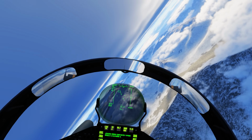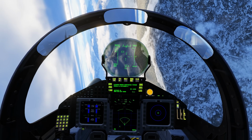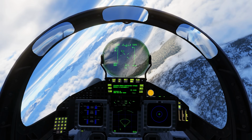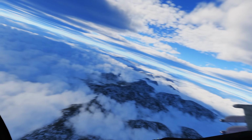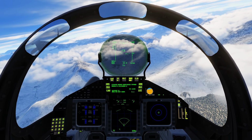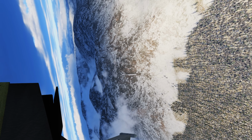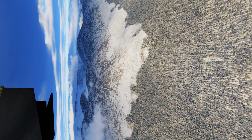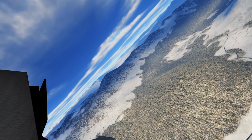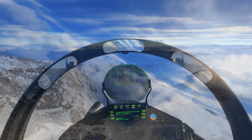Maximum speed. We got maximum speed here. So I continue to pull away just in case they shot at me, which is very possible. Yeah, there you go. Look at that. You have the pitbull warning for a Russian R-77. But hopefully I'm very fast and pulling away from it now, so we should be okay. Maximum speed.